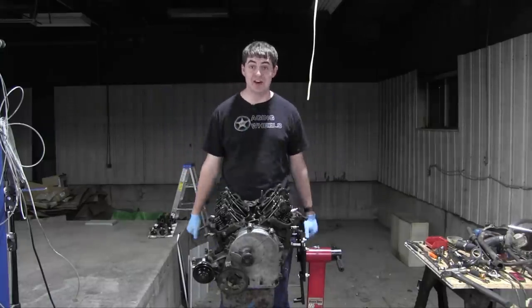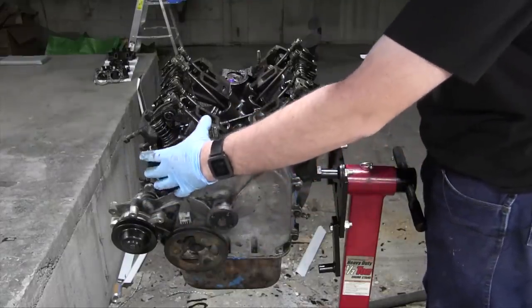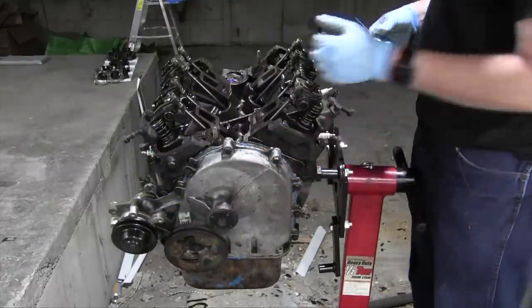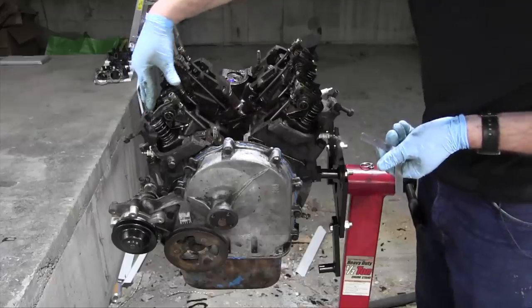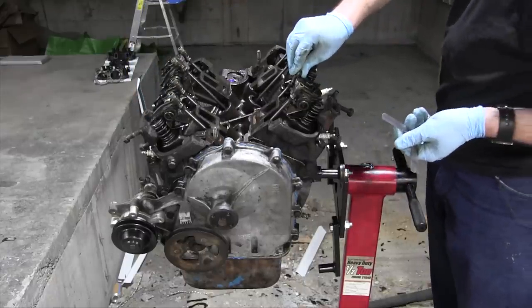I need to adjust the valves now. All right, I have the rotation of the engine set so cylinder one, right here, is at top dead center on its compression stroke, so I can adjust valves 1, 2, 4, and 6. 6, in particular, has quite a bit of play to it.